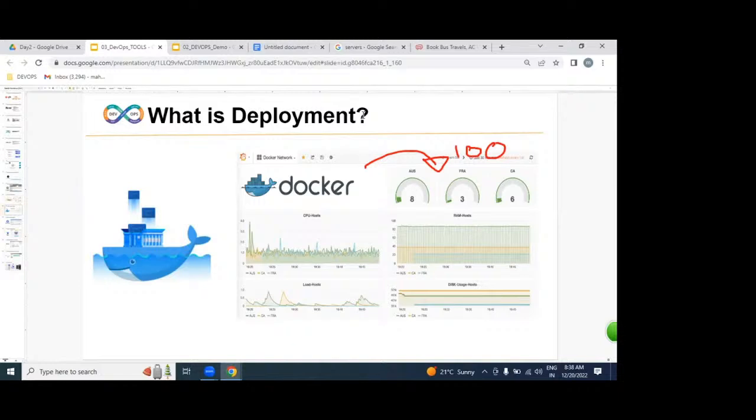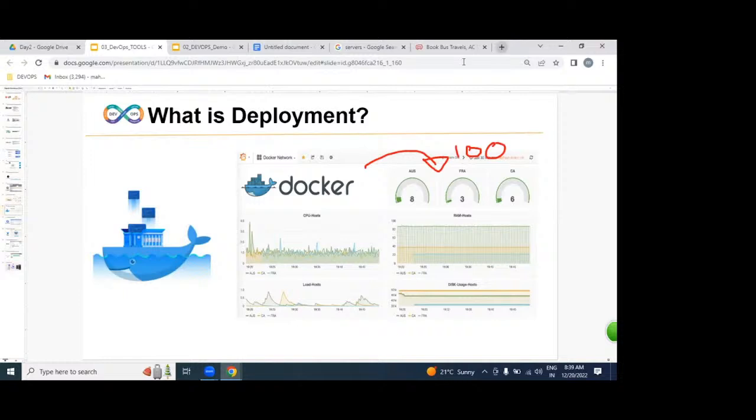For example, we are sitting in this room. Is this room isolated or not? Yes, sir. By the help of these four walls, the ceiling and the ground, six sides, this room is isolated. On top of it, in this room, we are conducting DevOps classes. In the same way, a Docker container is an isolated area which specifically holds our applications.